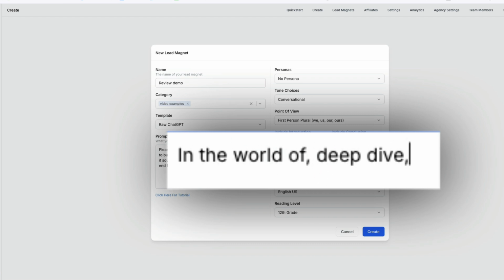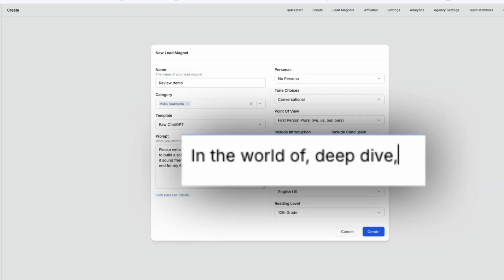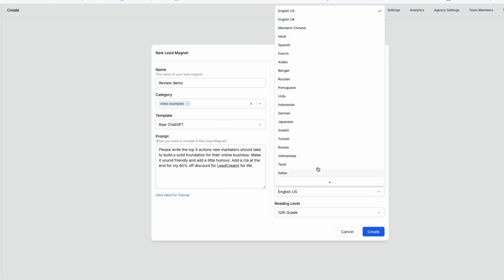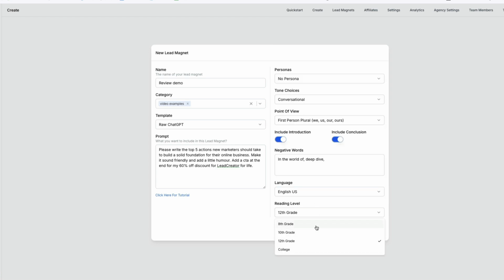So if I put it here, AI will not use these terms. There are then many languages that you can choose from to create your lead magnet. And the reading level: 8th, 10th, 12th grade, and college. Now, personally, I like to pick 8th grade, not because I think people are not educated, but if English is not their first language, 8th grade makes it easier to understand.